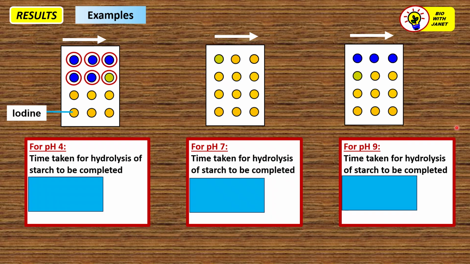Okay, but in the next group here, this is result number 7. If you go this way, 1, 2, 3, 4, 5, 6, 7. Now here, the iodine remains brownish yellow for the first time, so the reaction is completed. So this means that there are 7 results until the iodine remains brownish yellow. So, the time taken for the hydrolysis of starch to be completed.